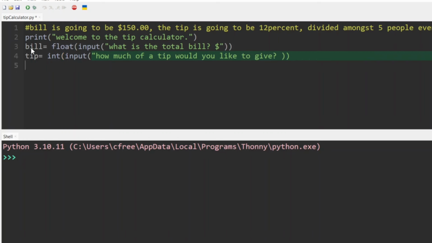So now we got the bill and we got how much of a tip. Now we got to add that tip back into the bill, right? Because the five of us are going to pay equal amounts of the bill plus the tip. So we need to know, we need to have the tip. Hold on. We're going to go with bill with tip. I used camel case there: bill, W, uppercase T, with tip, equal bill.